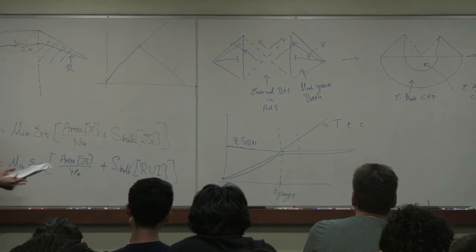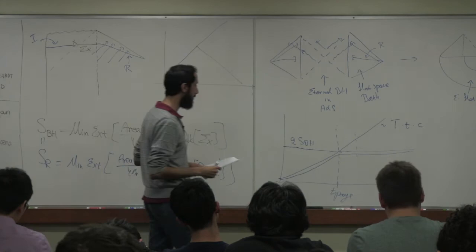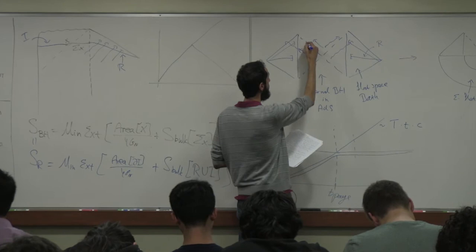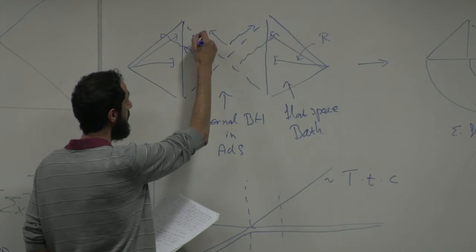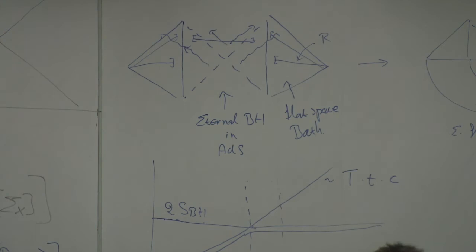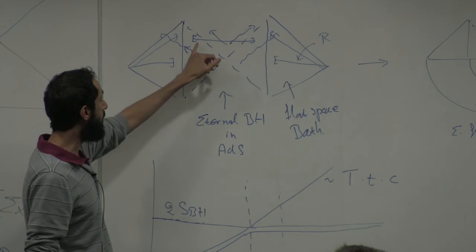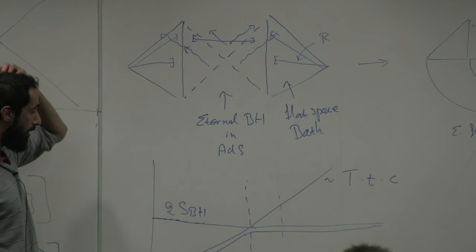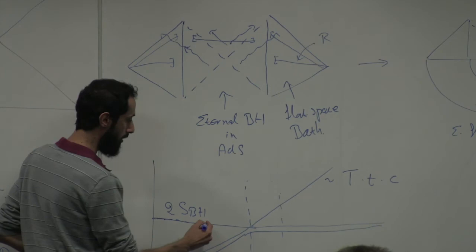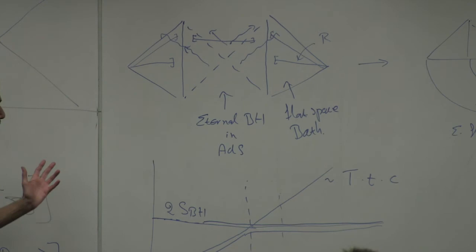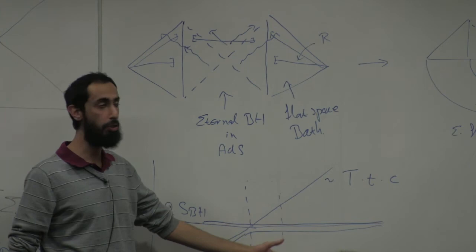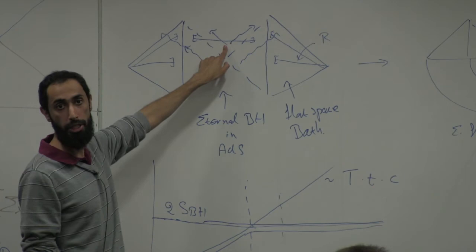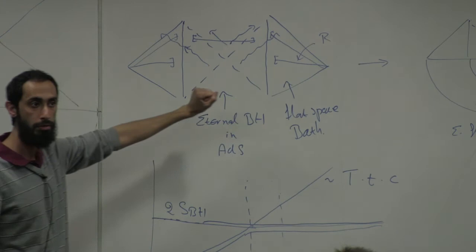Now we can just apply this formula and see how our conclusions can be changed. What you find ultimately is that at late times, there's an island contribution that extremizes this functional, which threads the wormhole, starts at some location outside but near the horizon, and ends at the analogous place on the other side. Now, if you compute the entropy evaluated with this island, you indeed find that it's more or less constant for all time. We can understand why the entropy is small for this contribution: when you compute the entropy of R, you also include all of the interior Hawking modes that purify the exterior Hawking modes. Any questions about that?